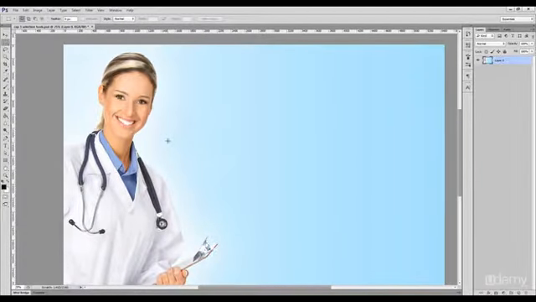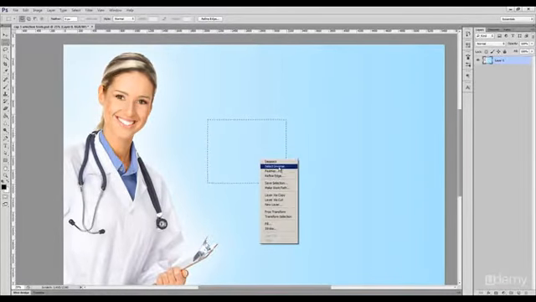Of course, using Ctrl-D is faster, and we'll always use that. Inverse is the second option, and it's quite useful when you want to select an object from your image, but it's easier to select everything around it and then reverse the selection. Feather blurs the transition between the selection and the surrounding pixels. When you click it, a box will appear asking you what pixel radius you want selected.